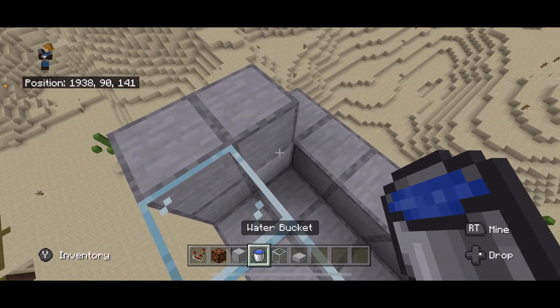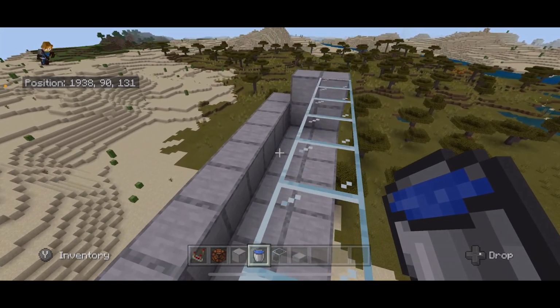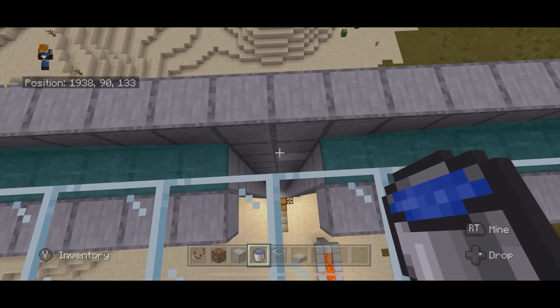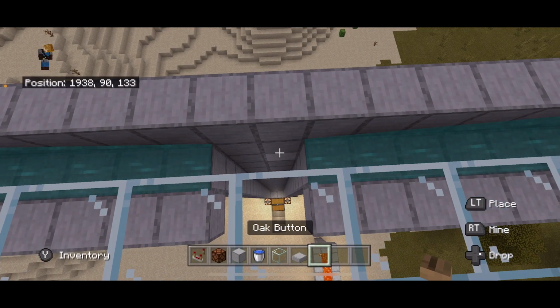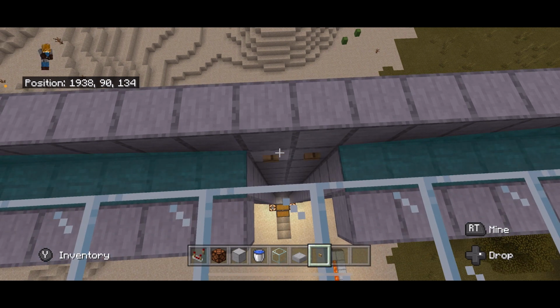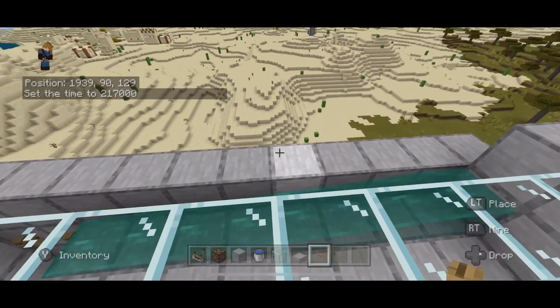Now this part's important. Go ahead and place down a bucket of water here. Make sure it flows all the way to the edge. And another one here, making sure it flows all the way to the edge. Then, so I don't have any water accidents, I place down a button here and a button here. That'll help you not have any water accidents just in case water starts overflowing.